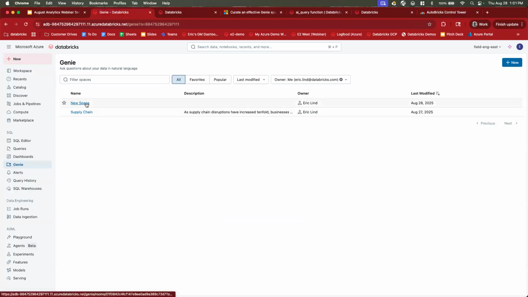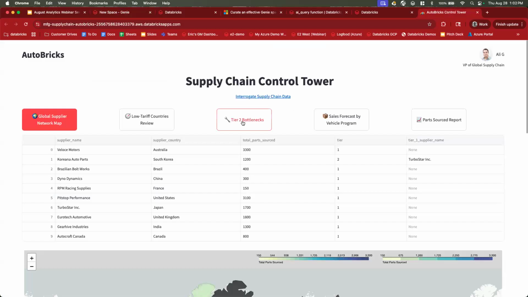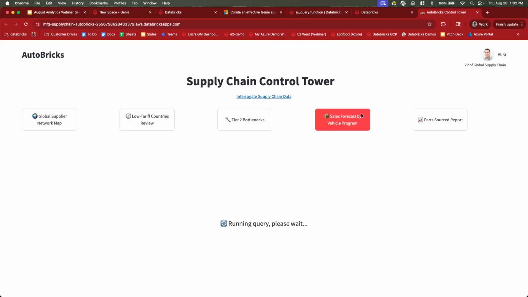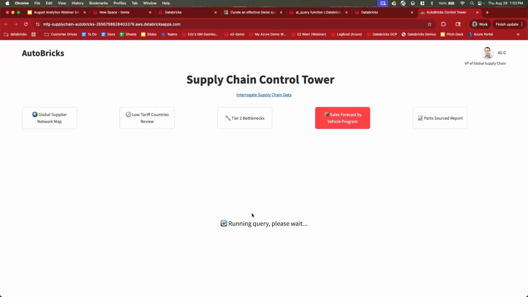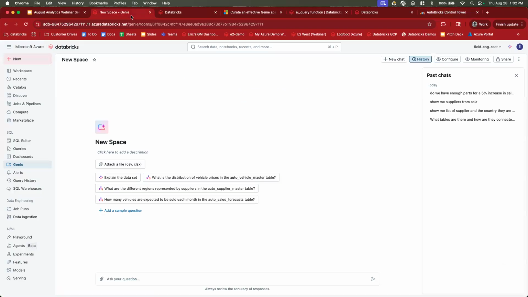So what's actually happening is these are just pre-canned and populated examples, like what you have in a Genie space. If I go back into the space, you see these example questions in here, like how many vehicles are expected to be sold every month based on our forecast. These are example questions that I've just put into a web app. So it's pinging Genie on the back end using the API, right? I can click one of these different questions. It'll retrieve back the data, and I've built a custom visualization on top of it in this dashboard here to tell me which parts we have sufficient stock for based on the increase in forecast, right? So this is an example of how you can leverage Genie. I could apply a chat interface or a chat box on this screen, of course, as well.